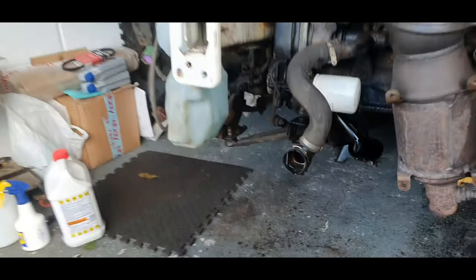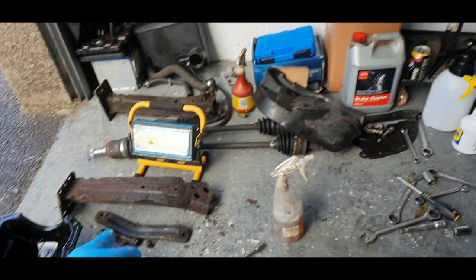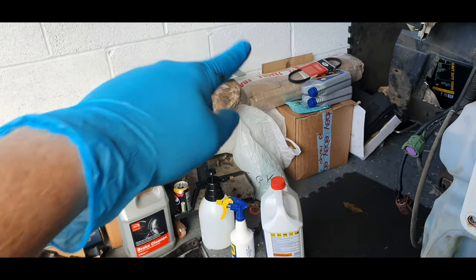I also have had the new leg, the front leg. It's in the box there as well, so that's come. But we're not here for that today yet.